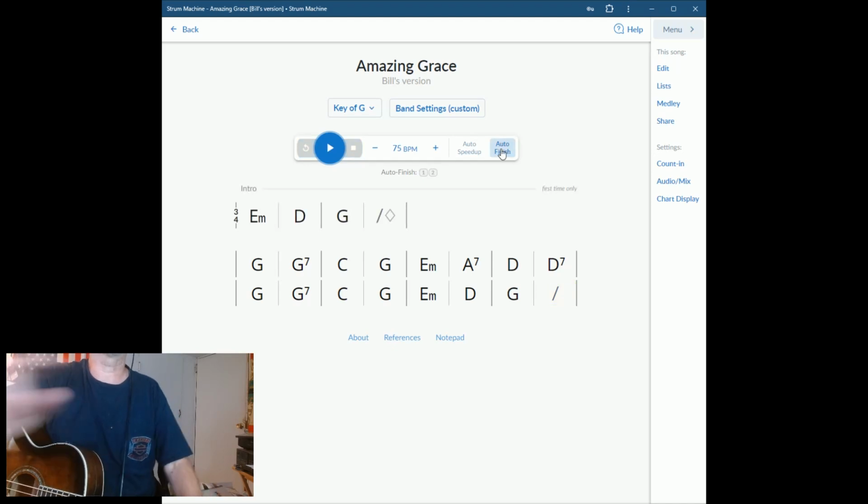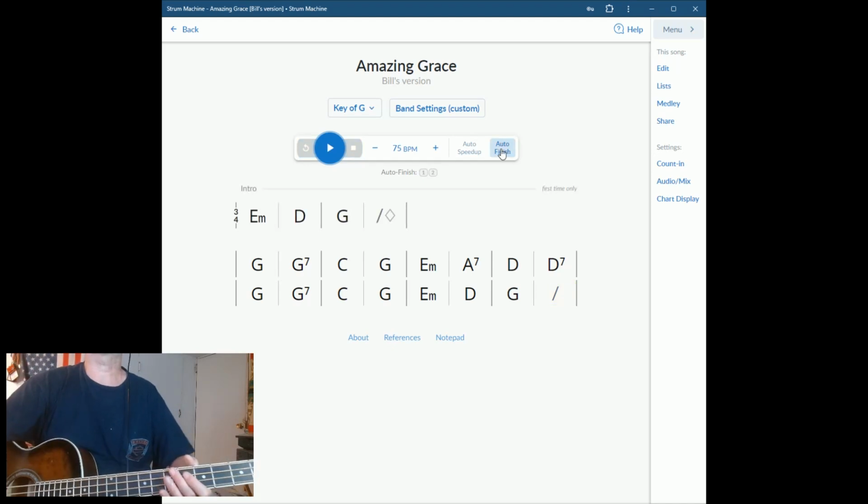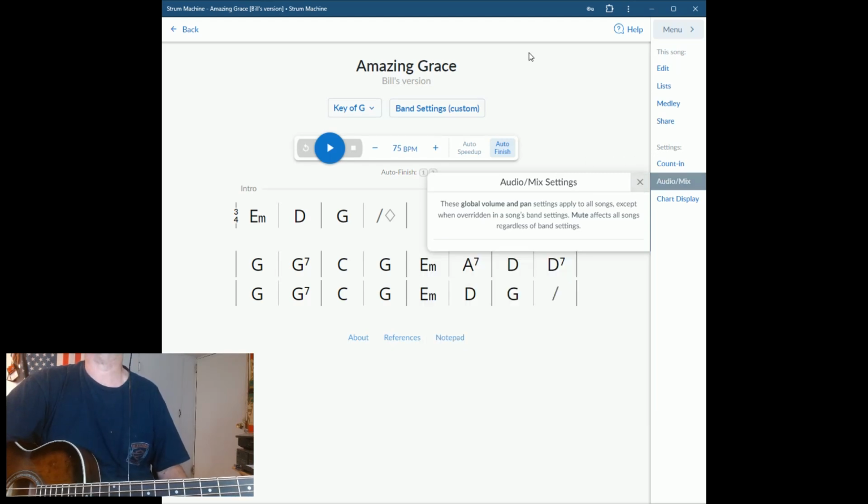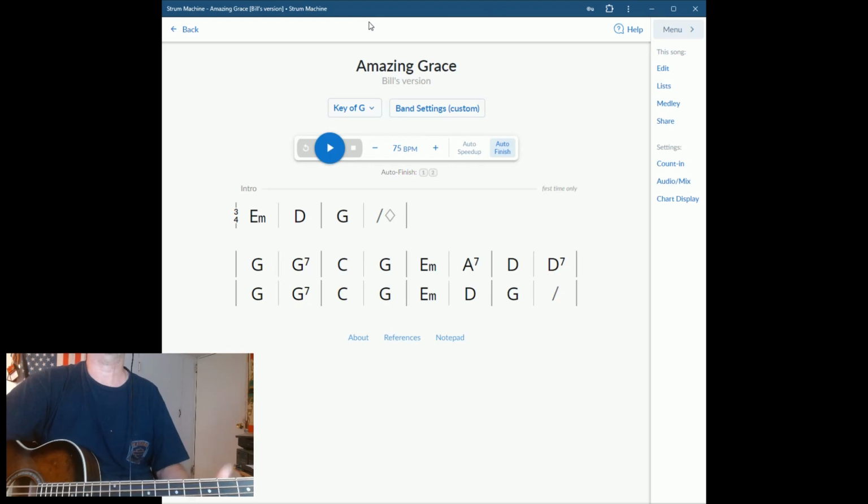Now what I'm going to do is play it through and take off the bass from that end. So I'm going to go to here, audio mix, and I'm going to mute the bass. So all you're going to hear in this particular case is just the guitar. And I'm going to play my bass along with it, okay? So now you get to see what I'm going to do.